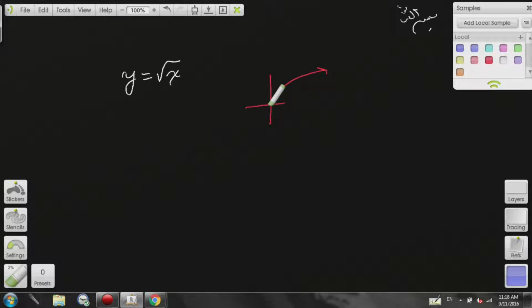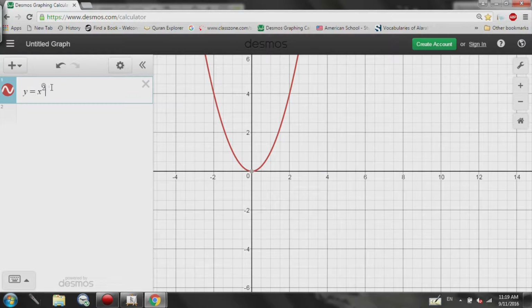The other very important thing about this radical function is that the domain and the range are restricted. So the domain, which means all the possible x values, has to be greater than or equal to 0, and the range, which is all the possible y values, has to be greater than or equal to 0 as well. So this graph is restricted to the first quadrant of the Cartesian plane, right? So domain and range are restricted. So let's draw this parent function out here.